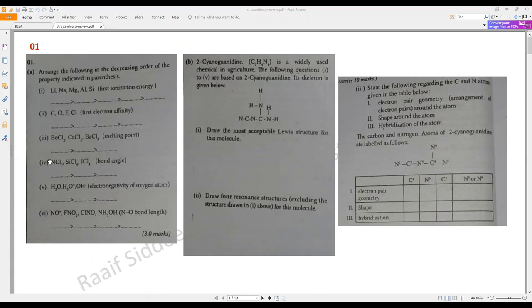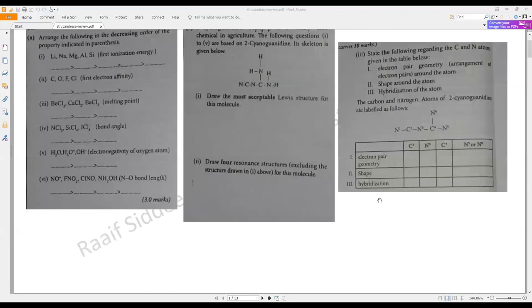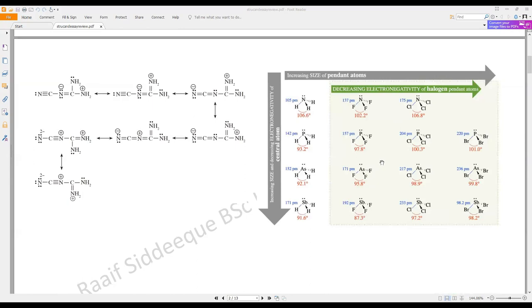Now, this is just different elements from different periods and different groups. But what if we have a situation like this? This is one of the typical examples that we normally consider. So think about this. Here, this is group 5, right? Nitrogen, phosphorus, arsenic, stibium, so antimony, and bismuth. When you have the same compound, which is the hydride form, think about when the elemental size increases down the group, what happens to the bond angle? They all have one lone pair and three bondings. So what you can see is the bond angle decreases, right?